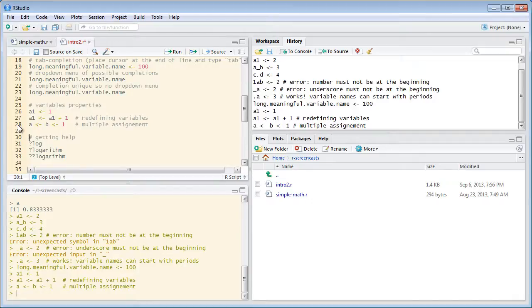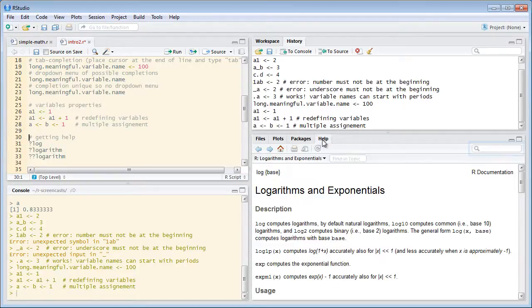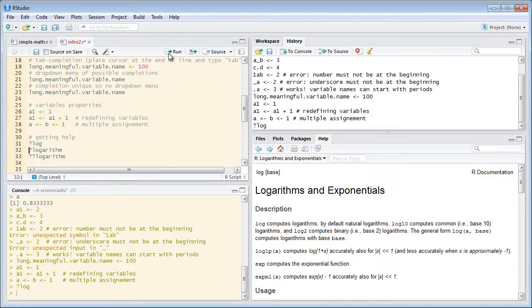The logarithm function is called log, as you can see in the script file. But if you didn't know this, another RStudio feature becomes handy: the integrated help browser. You can either click in the search field of the help panel and search there, or you can type a question mark followed by the search in the console. When you type one question mark, R searches just the names of functions. So this works well when you already know the name of the function.